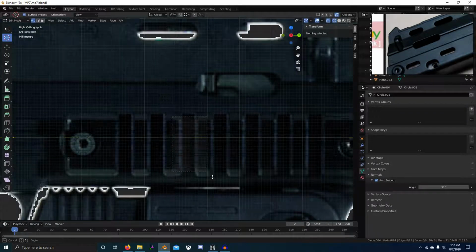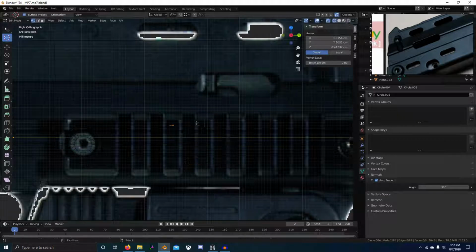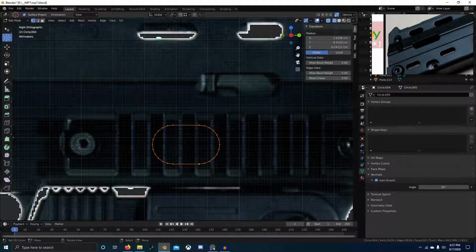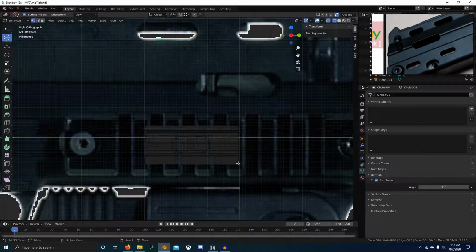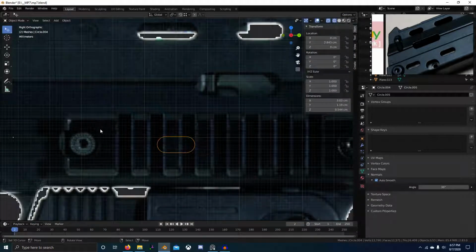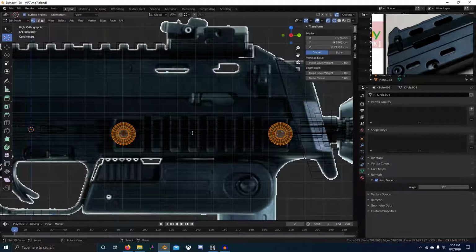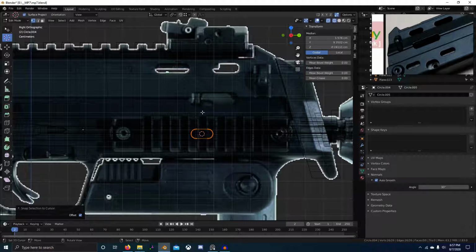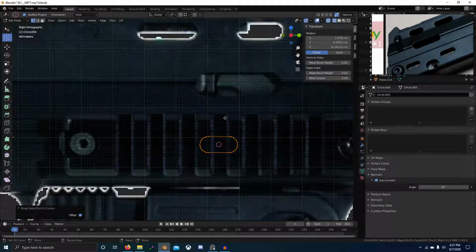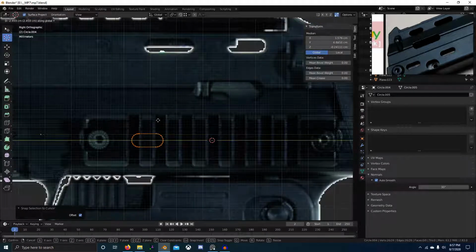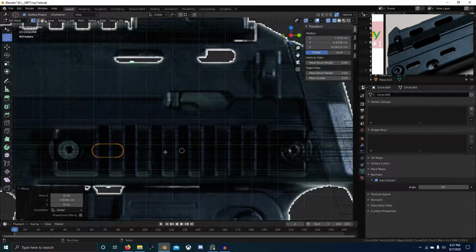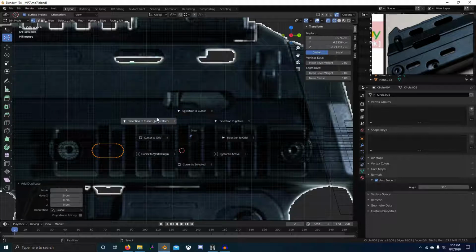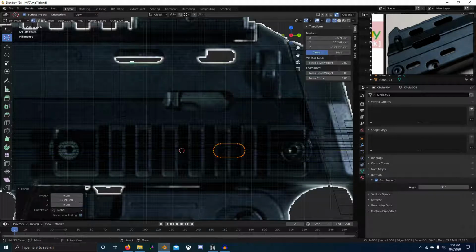Select half of it, press Y, and scale it down. Do cursor to the selected, and now select with the cursor. And let's add this many centimeters. And do the same thing the other way.